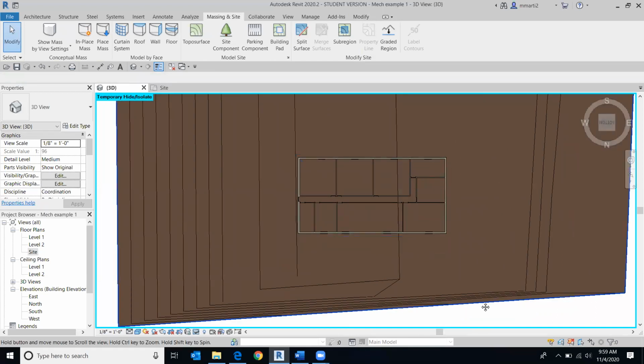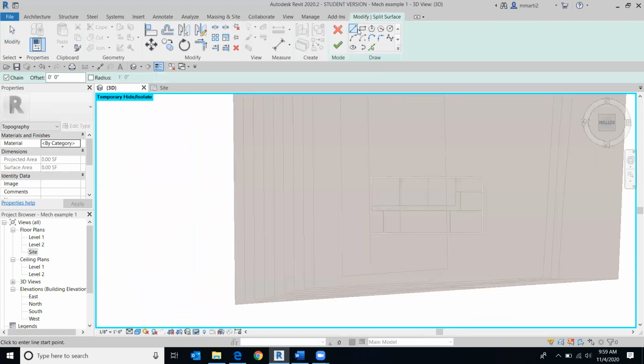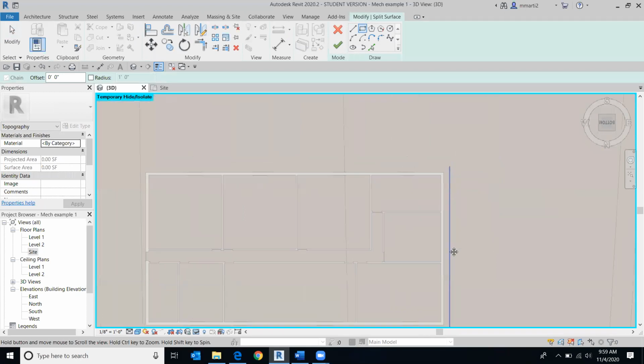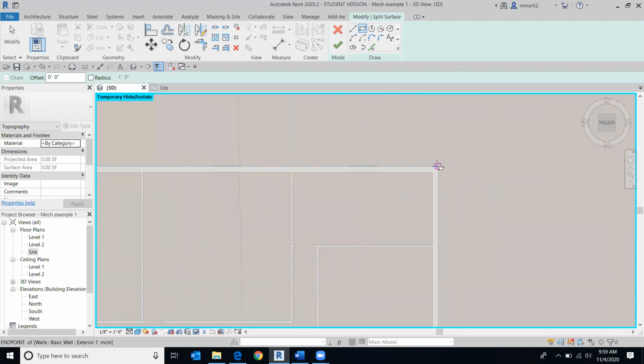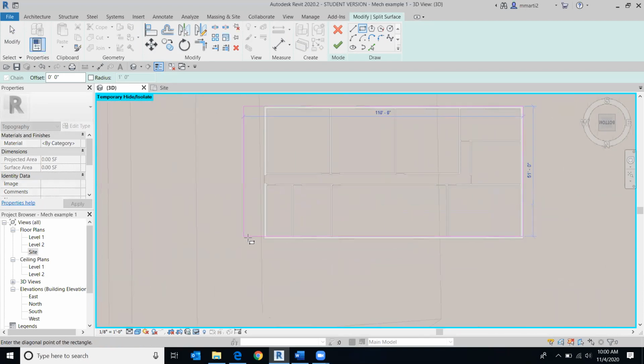All right, at this point, I want to go ahead and do split surface. So click on split surface, click on the surface that I want to split, draw the shape that I want to remove. And the green check mark.